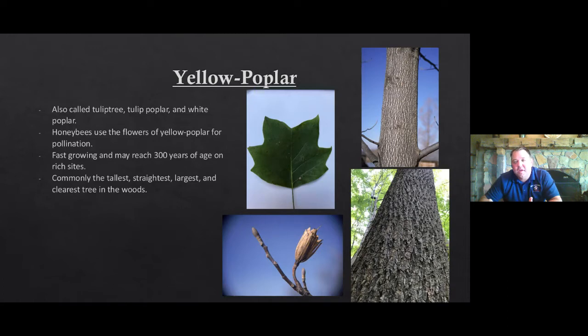But it's also commonly called tulip tree, and that's what a lot of people call it. And then sometimes they combine the two names and call it tulip poplar. It has a really beautiful flower on it. Most of the time it points up, so you don't see it from the ground. But if you can get a branch near the ground in the springtime and see the flower, it's got this big flower almost the size of my hand that's yellow and white, and honeybees and other pollinators absolutely love it at that time of year. So it's a very long-lived tree as well, and just a cool tree.